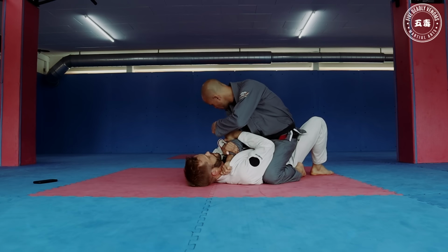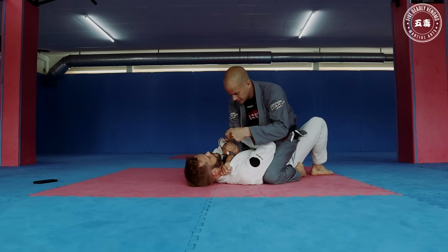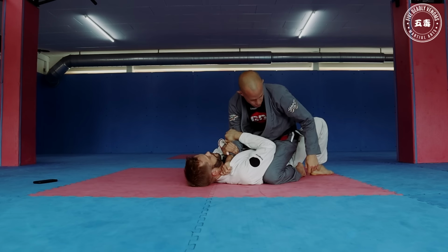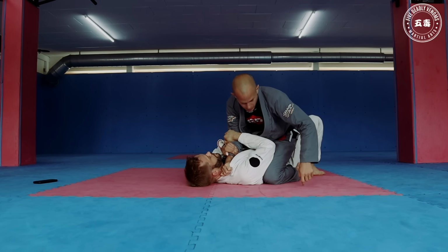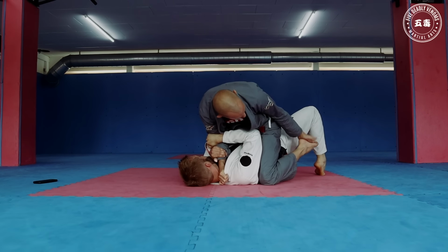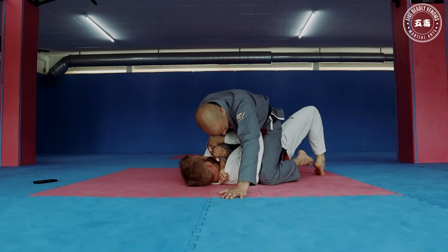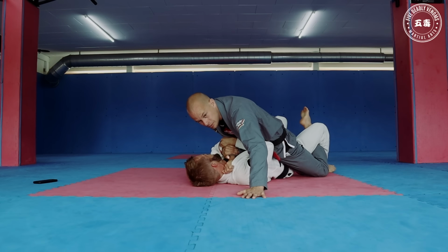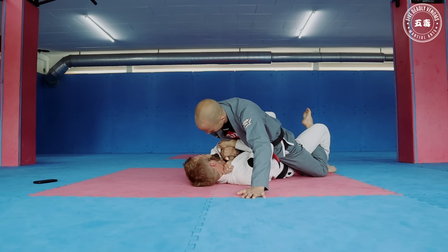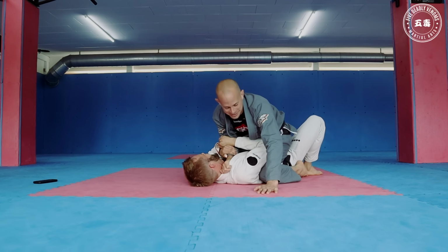And once I feel this, I can feel him trapping my foot, and I can see that he's got my arm trapped. So what I'm going to do, once I start feeling the bridge from here, I'm going to put my hand out, and I'm going to shoot my leg through, and I'm going to punch the bottom of my foot towards the ceiling. And I'm going to connect my hip to his hip. And I might even stay here for a second just to let him know I'm here.